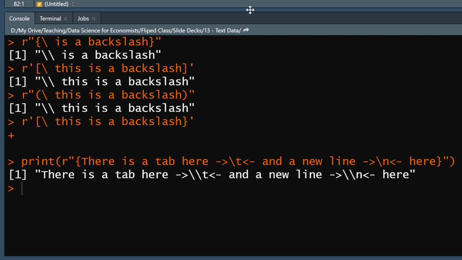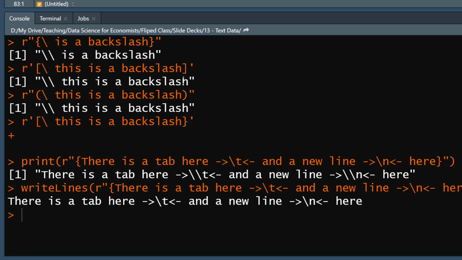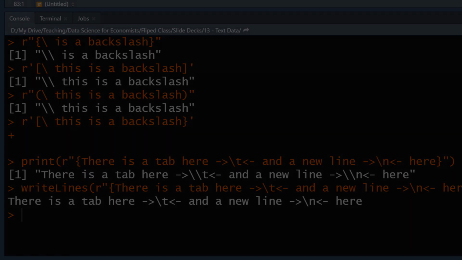In this case, I've printed out a raw string. R still prints it out with the double quote format. If I'd like to see the text that it represents, I can use the writeLines function. Notice that unlike previous examples, I get a \t and a \n here because R interprets the text inside a raw string as literal text and doesn't try and convert escape sequences into the characters they represent.